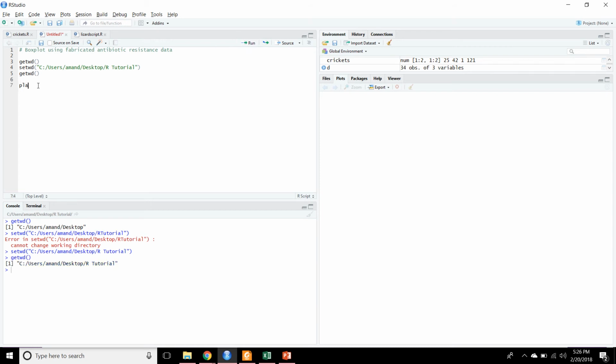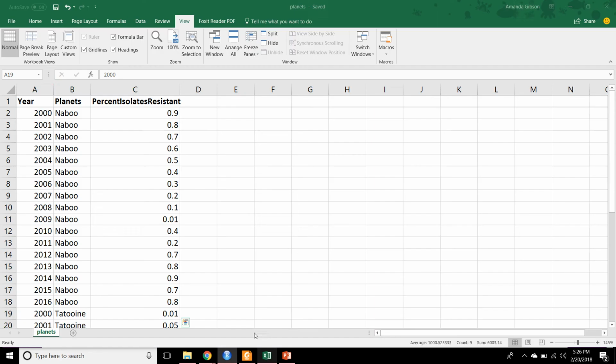So I'm going to assign it to the name planets. Again, we're saying R, you're going to know this data file as planets. We're going to read in this CSV file called planets.csv, and there is a header, meaning, again, in Excel, I have column names.